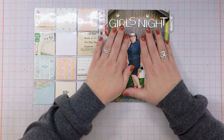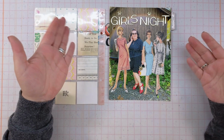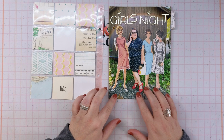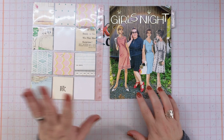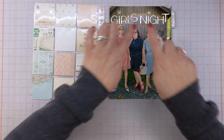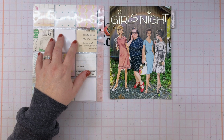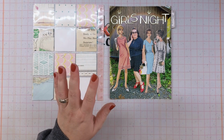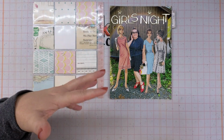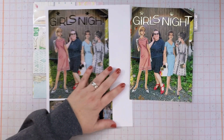So I had this photo of myself and a lot of white space to work with. I think that's what inspired me to think about adding the honeys in there. So I decided that I wanted to take this image and break it down and put it into this pocket, because it's exactly the size that I need to insert into the pockets. So I did this in 2 ways. One way is you can take one of your pieces of work and scan it if you have a printer that has a scanning function. So here's what that looks like.